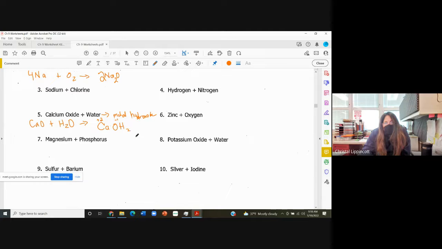2. If I put a 2 down here, is that right? No. It has to apply to the whole hydroxide. So I've got to put that in parentheses. And now I'm looking good. Then I'm going to check and see if this is balanced. So on this side, I have 1 calcium. I have 1 over here. How many oxygens do I have on this side? 2. How many do I have on this side? 2. So that is balanced. And how about my hydrogens? I've got 2 over here. I've got 2 here. So we are balanced. Okay. Occasionally, they'll balance themselves for you.